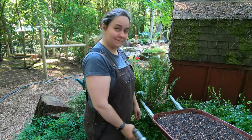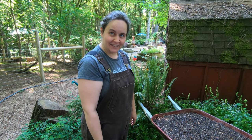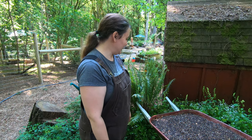So, yeah. So wildflowers planted. Bryan should be happy now. He's really excited to have this wheelbarrow planted.